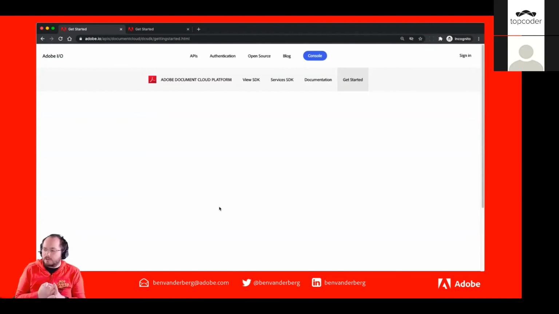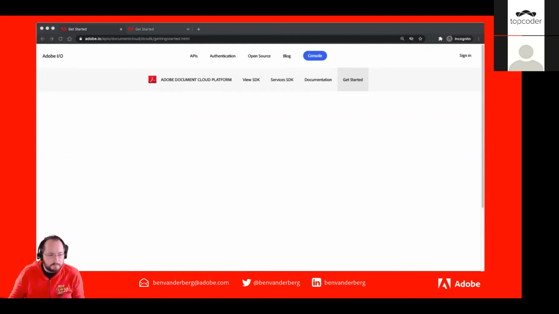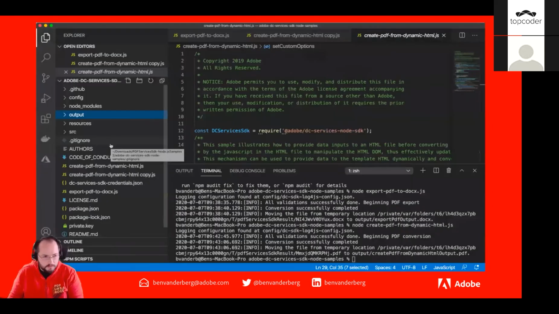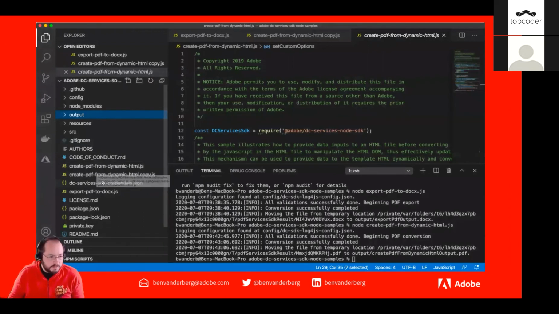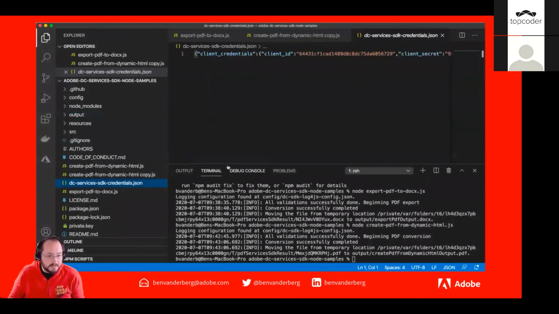So one thing to try is, if you are running the samples, make sure that you're running in the root of the folder, and make sure that you have your DC services credentials populated in there.